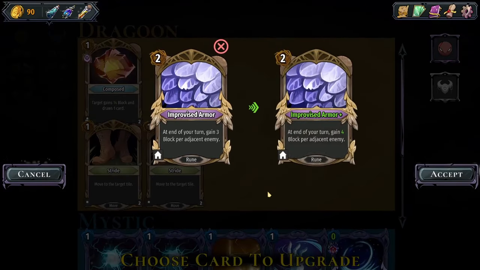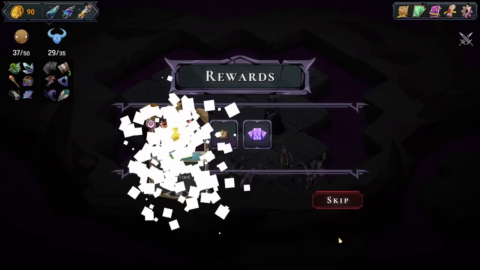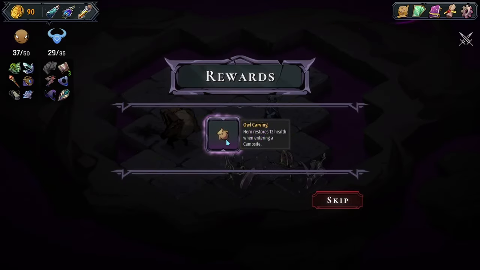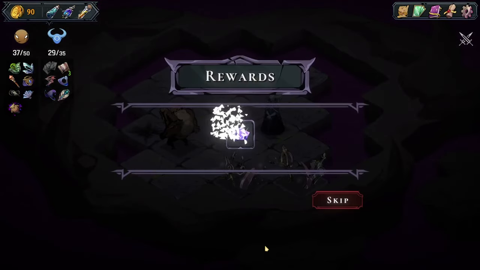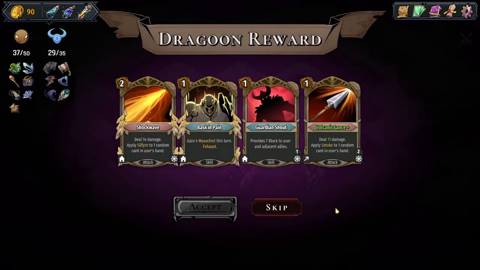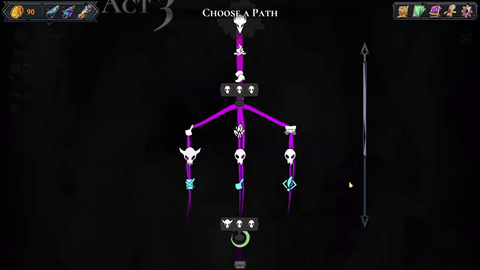I could make improvised armor a little more enticing, maybe. Compose does get used pretty often, but I feel like it wouldn't be bad. Hero restores 12 health when entering a campsite. Dragoon, okay. Yeah, we don't want anything, probably, anymore, practically.